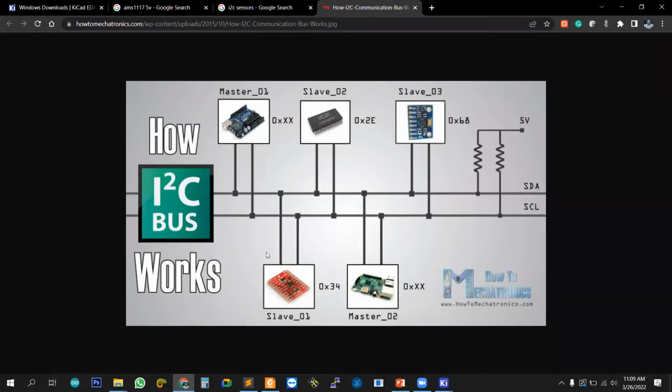We can connect many sensors to the same I2C bus, but with different addresses. Addresses mean each sensor has a different I2C address. You call them by their address.